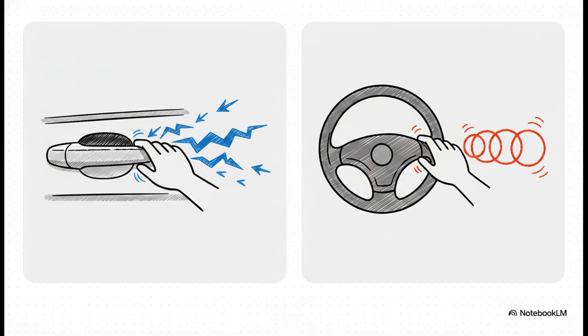Metals have this vast sea of highly mobile free electrons. So when you touch that freezing metal handle, those fast free electrons rapidly suck the thermal kinetic energy right out of your warm hand and carry it away into the metal. The plastic steering wheel, on the other hand, is a polymer. It doesn't have free electrons. It has to rely on the much slower, far less efficient domino effect of phonons, those lattice vibrations we talked about, to move heat. Because it transfers heat away from your hands so slowly, it just doesn't feel nearly as cold.